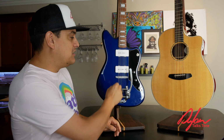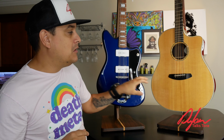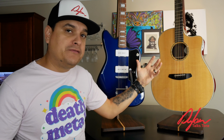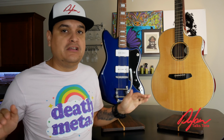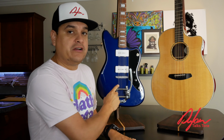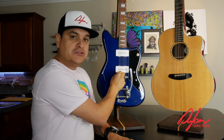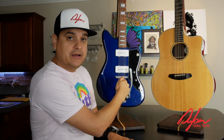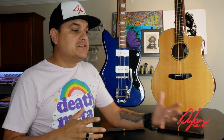But for the most part, we're actually just hearing the vibration of the string itself, where this is actually the amplifier. It is amplifying a sound wave, motion of air. An electric guitar is completely different. The point of an electric guitar is to change this vibration energy into an electrical impulse using the pickups, and then it's amplified by an amplifier, sent to a speaker, and then that speaker moves the air and comes to our ear.